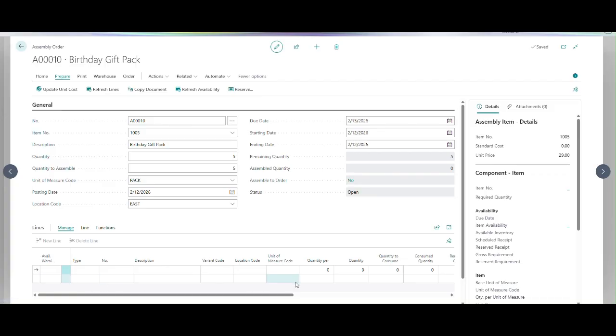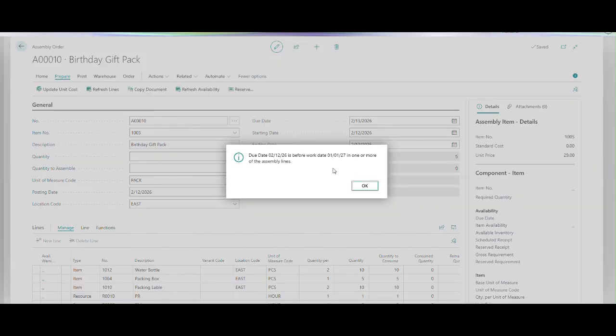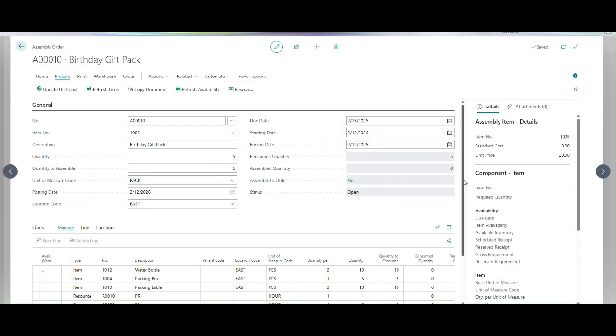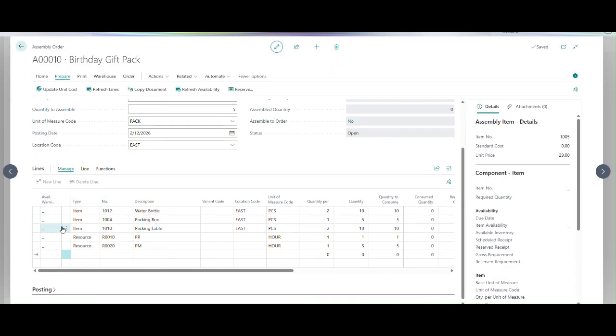Sometimes a scenario happens where we have defined the item, but we have to use a substitute item or change the item. Normally this comes up with packaging, where we have a shortage of some packaging items, and we can use a different packaging item, like a label or box, and make it ready for the assembly finished good. So let me refresh the line. Once I refresh that, the system will show the component items.